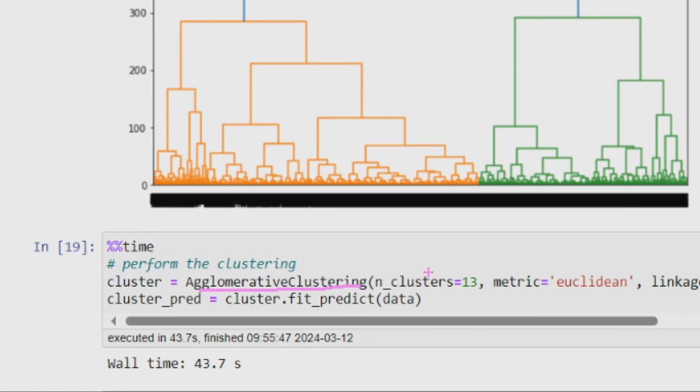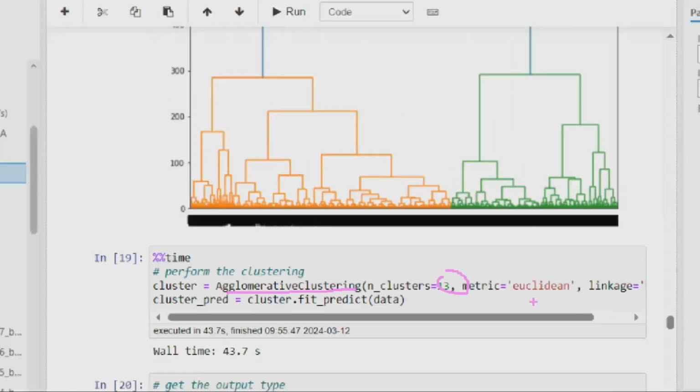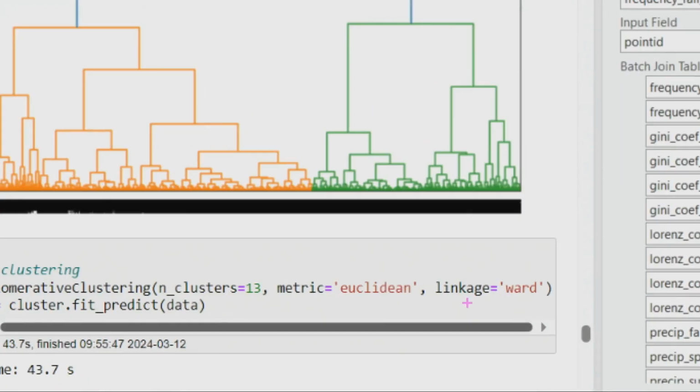So I'm basically saying, all right, take these 3 principal components, give me 13 clusters using a certain type of function to actually understand the clustering, and a certain metric for distance. Doesn't matter what they are, but the point is that this is my GIS data that I've now read into a Python format and a friendly format for using scikit-learn.